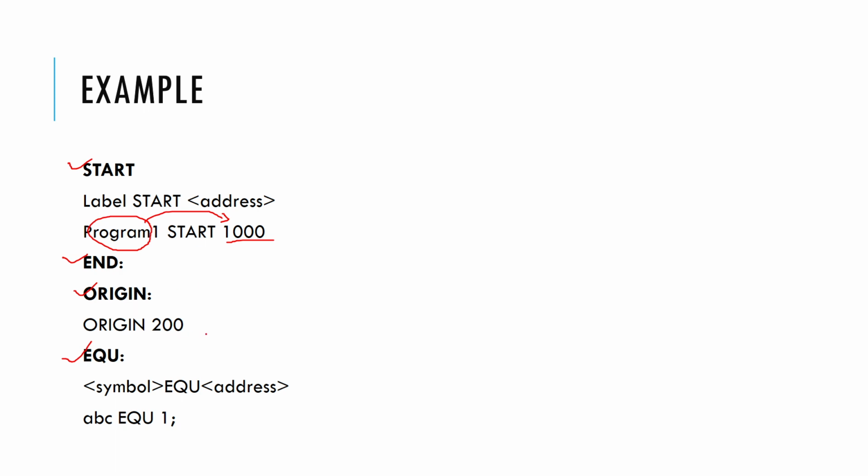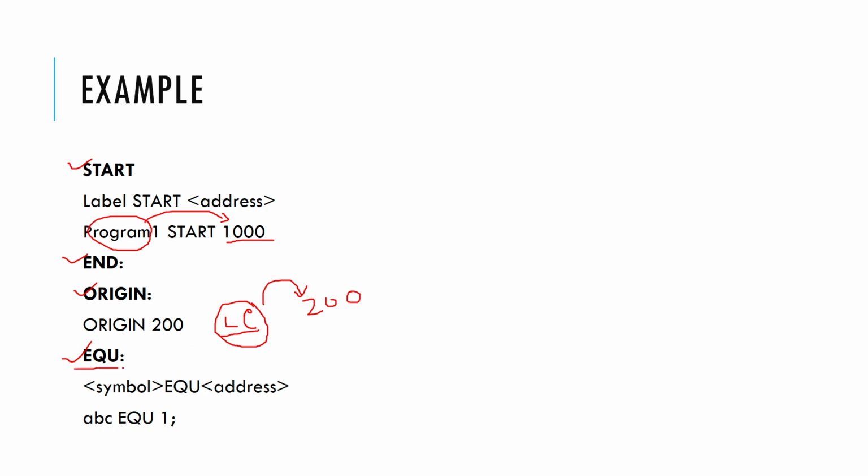It means the location counter, LC, will be set to address location 200, and the next execution starts from address location 200. The location counter stores the address of the next instruction to be executed. This is the function of origin.